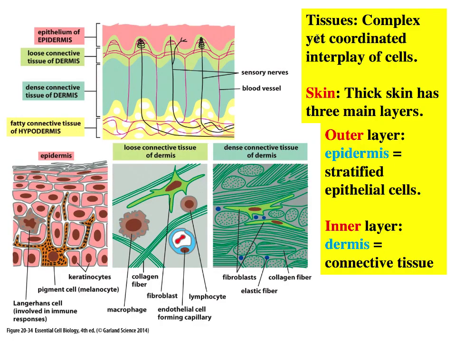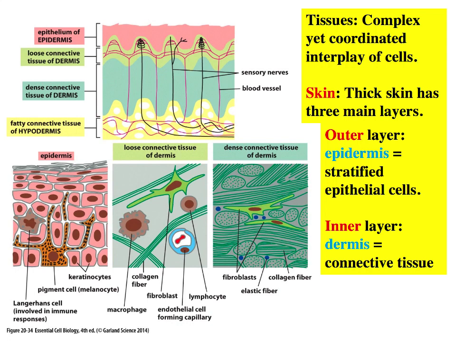One of the marvels of development is how do these single cells know where to position the millions and trillions of cells that they will produce, and what are the arrangements in different tissues. So tissues appear to have very complicated yet coordinated structures when it comes to cells. A good example to examine is thick skin.